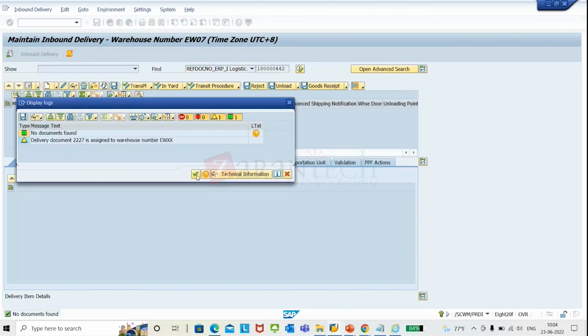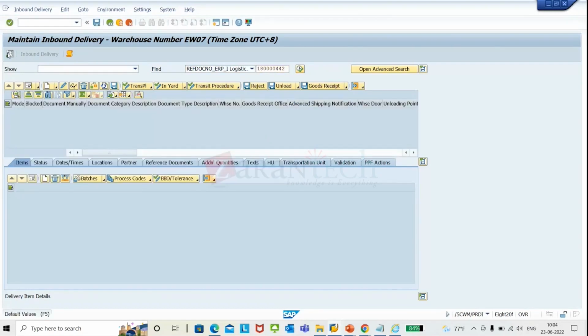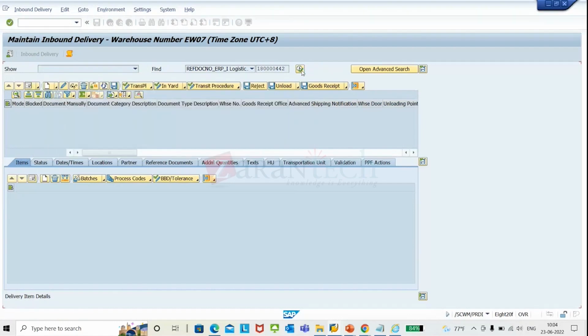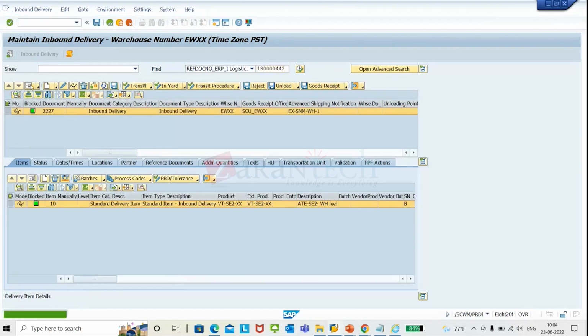Oh, 442 is an EWXX warehouse. Okay. So just go to the EWXX warehouse, the template warehouse. And I just want to show you the type and usage.